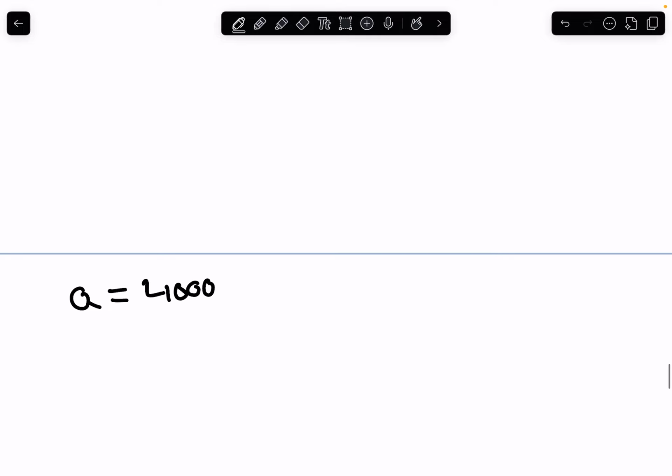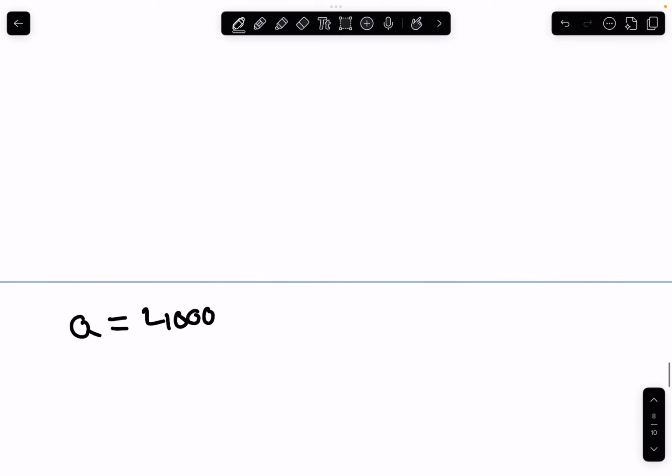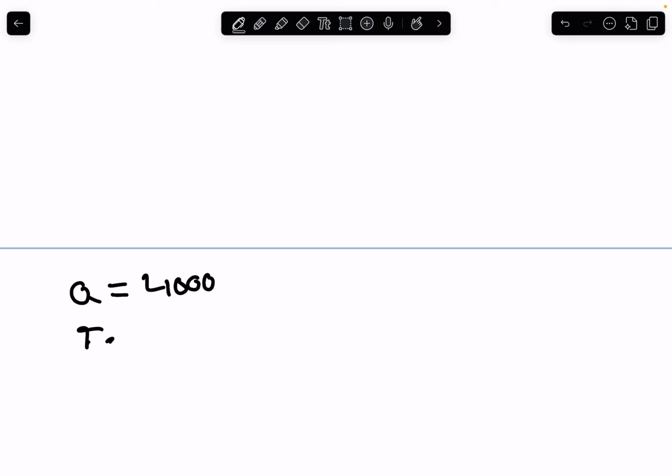It states 4 kilojoules of heat. So it's saying that Q equals 4,000. I like to write it in SI units as soon as I can so I don't get confused at the end. It's supplied to a Carnot engine that operates between 350 and 400. We know that one of them is T hot and one of them is T cold. Of course, T cold would be the lower one, which is 350, and T hot equals 400.